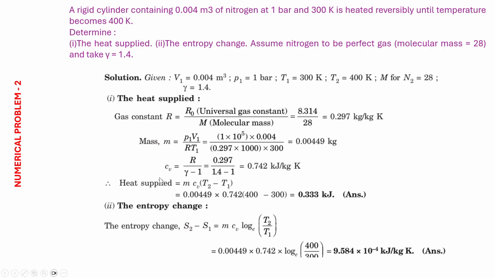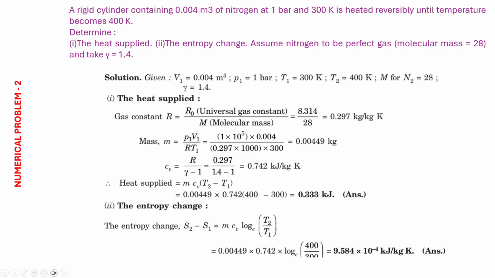Then comes the heat supplied, which is the very first one to be determined. We all know Q is equal to m c delta T. Here it is a constant volume process. That is why m into Cv into T2 minus T1. M, this is what we calculated using the PV is equal to mRT formula. Cv, what we calculated using R by gamma minus 1. Right? T2 and T1 are directly given in the question paper. And now we are going to calculate the change in entropy. So once this Cv and m are calculated using this R, the calculation of change in entropy is very easy, right?